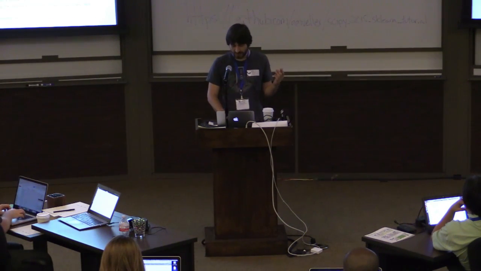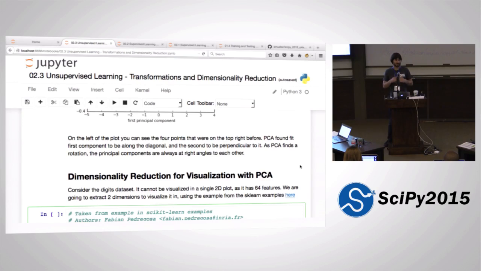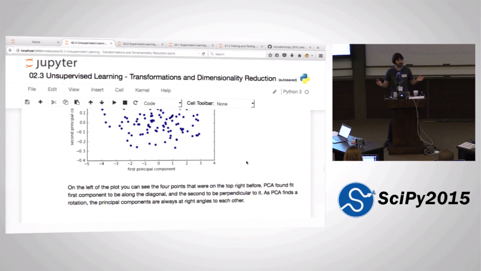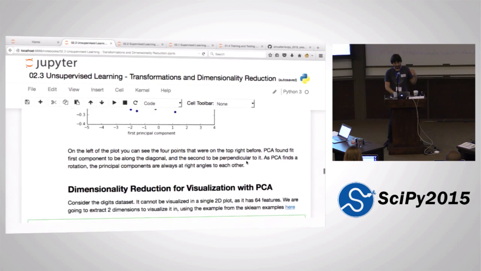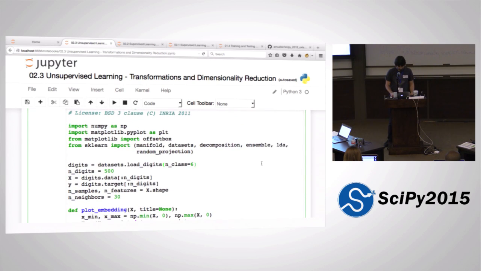Okay, so as I said, often this is used for dimensionality reduction. For example, we had this digits data set where you can plot a single digit as an 8 by 8 image, but you cannot plot the whole data set as we did here. You cannot plot a single digit in 2D space because it's 64-dimensional. But you can try to find the major axes along these pixels, and then you can look at the two most important ones. And I think that's what we're going to do here.